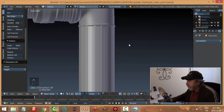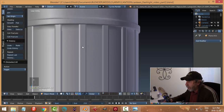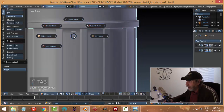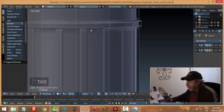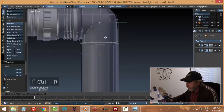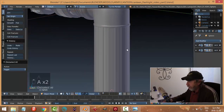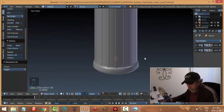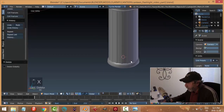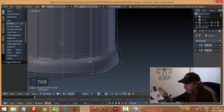All right, cool. In that case, let's see if I need to do some work on this here. Not really, not on this, except maybe take this edge loop up and another one. All right, so we have that. And how are we doing down here? I guess we're doing fine. So I can now get rid of that curve. And we're just gonna work a bit more on this thing here.